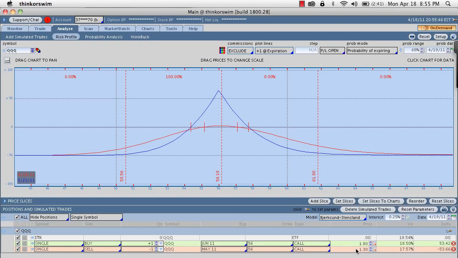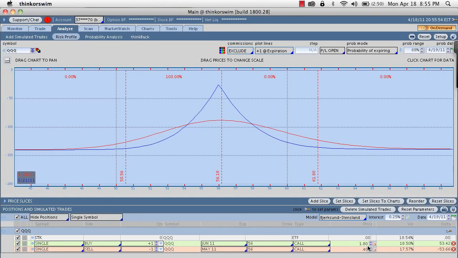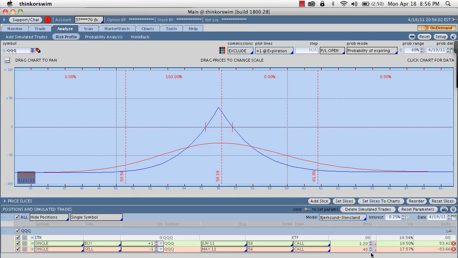So let's say that the May 2011 call, about 15 days later or so, is now worth 40, whereas this June 2011 call is now worth, let's say, 120. So now this is going to leave about a 60-cent premium between the two different, or I'm sorry, about an 80-cent premium between the two different spreads. So we bought it for 50 and now it's worth 80. So that's basically what you want to do.